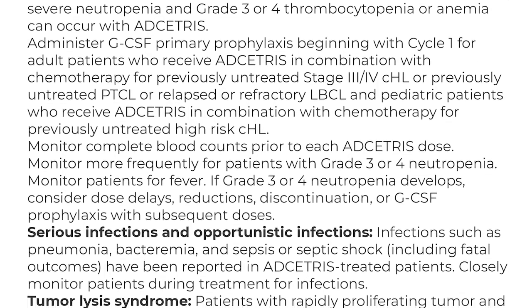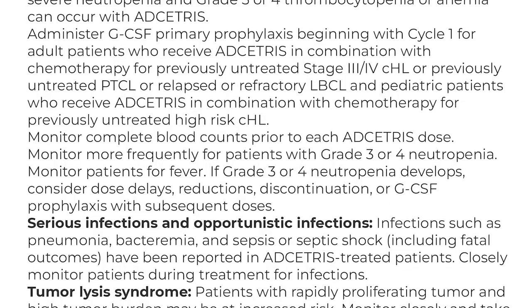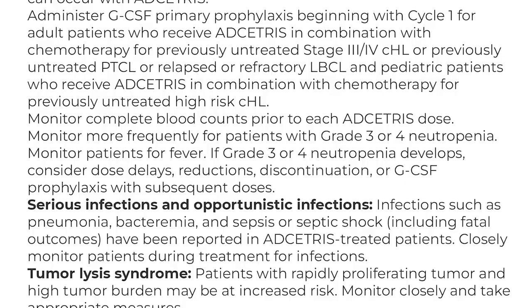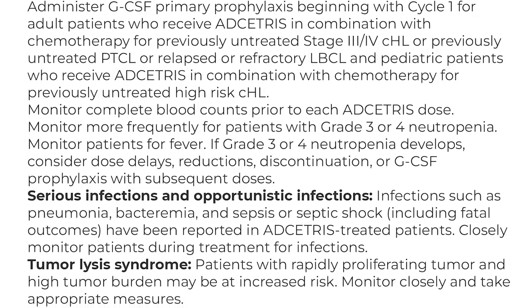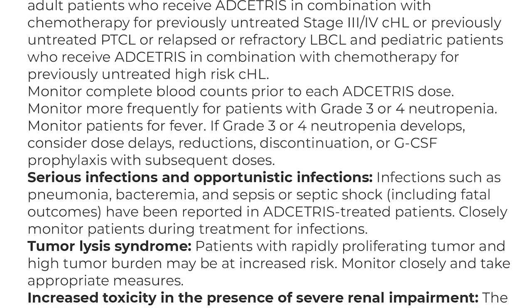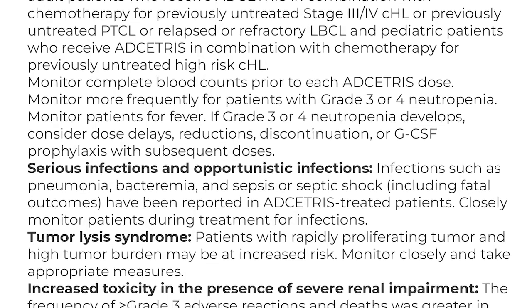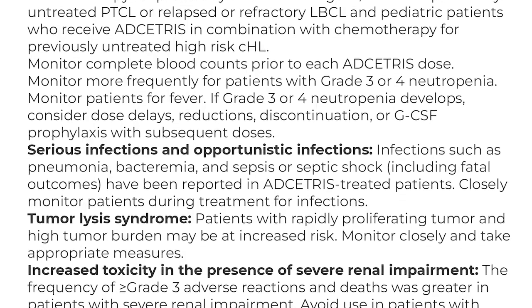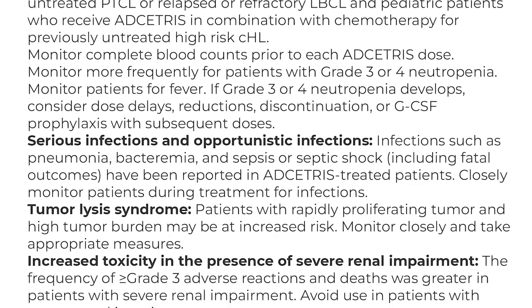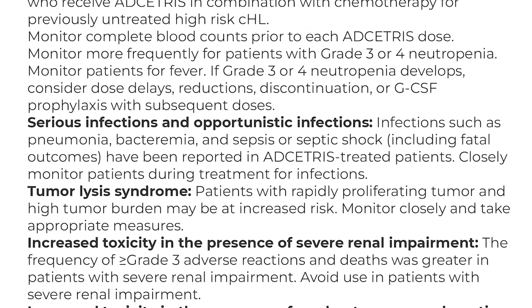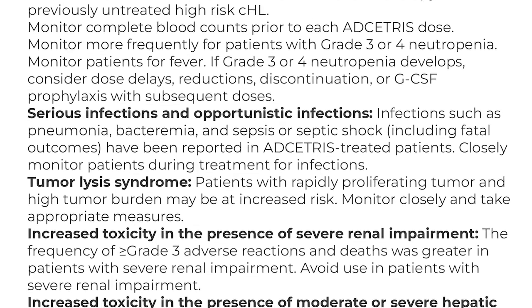Monitor patients for fever. If grade 3 or 4 neutropenia develops, consider dose delays, reductions, discontinuation, or G-CSF prophylaxis with subsequent doses. Serious infections and opportunistic infections. Infections such as pneumonia, bacteremia, and sepsis or septic shock, including fatal outcomes, have been reported in ADCETRIS-treated patients. Closely monitor patients during treatment for infections.